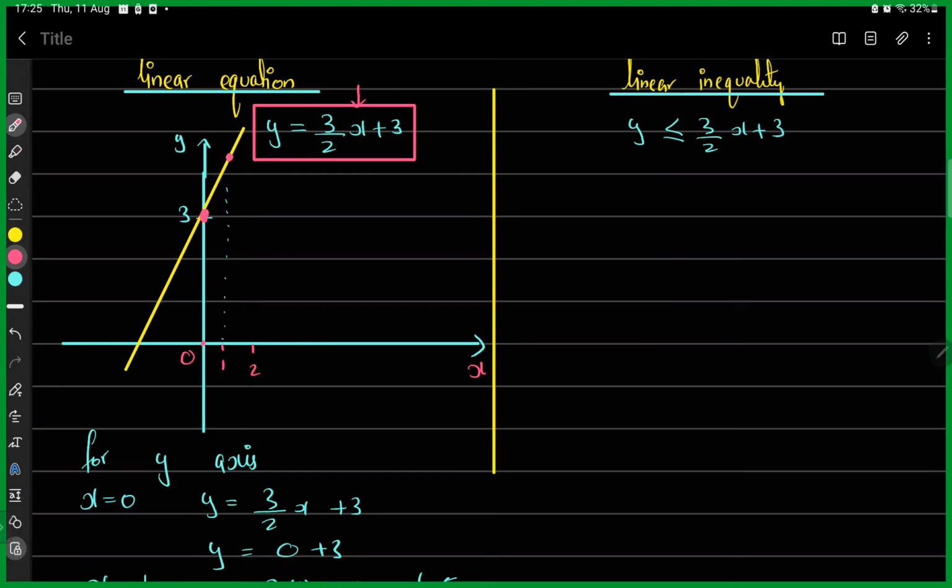Now please pay attention and explain this concept again. Okay. Right now we are learning how exactly do we represent equations and inequalities on graph. Okay, we'll talk about inequalities later. For now, just focus on equations. Okay, so you know that the equation is y equals 3 by 2x plus 3. This equation was already given. Okay, and now using this equation you need to just make the line.